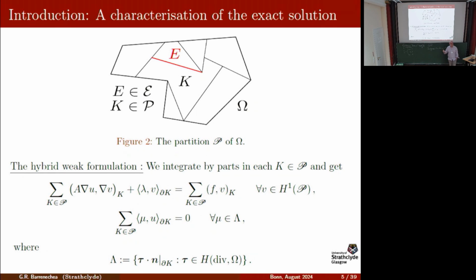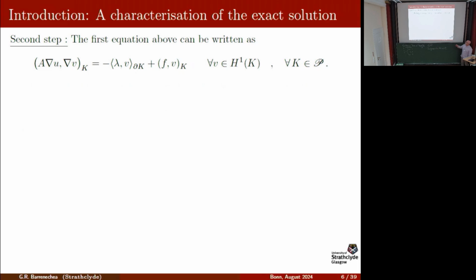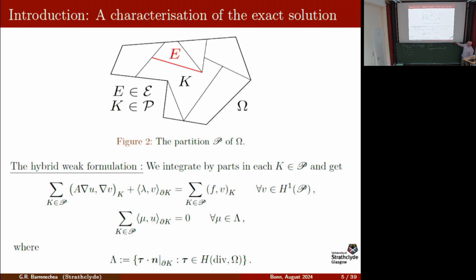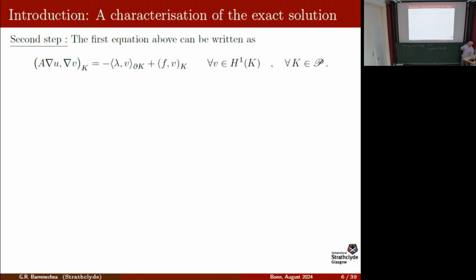We do static condensation, right? So we write one of the unknowns in terms of the other, and we replace the result in the first equation with the static condensation. Hybridization, as it's been called in the mixed and hybrid finite element method world. And so for that we do this locally. Let me go back. We test these with functions that belong to each one of those polygons, 0 elsewhere. So we get our local problem.